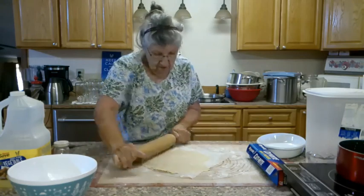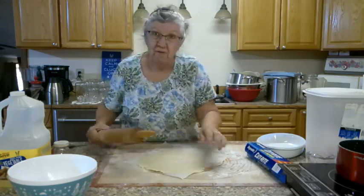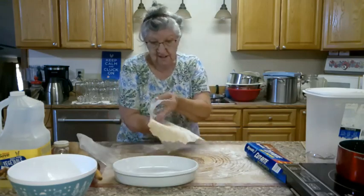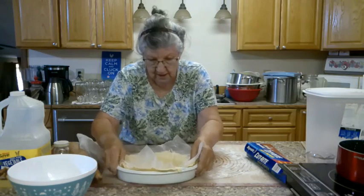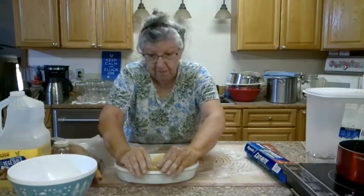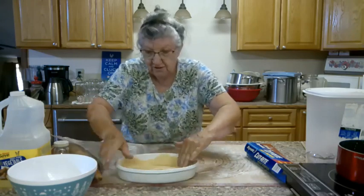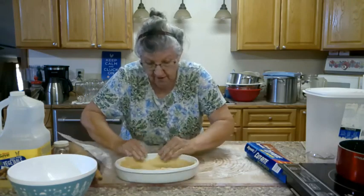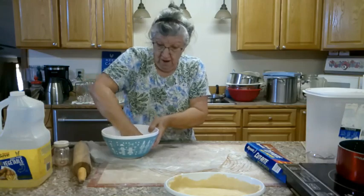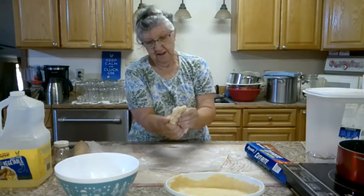It's not real round, but we're experimenting this morning. If it doesn't work, I'll make my real pie crust the other way. I'm going to live with that and put it in the bowl. Now I'm going to put a top crust, so let's get this other half and kind of get it a little bit round.